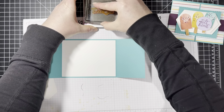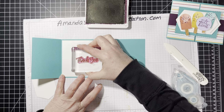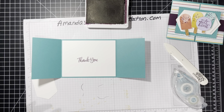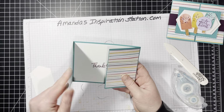So we're going to use our Blackberry Bliss. Now, technically, I probably should have stamped the image before I adhered the piece, but I did not do that. So, all right, so there's that. So there is our card.